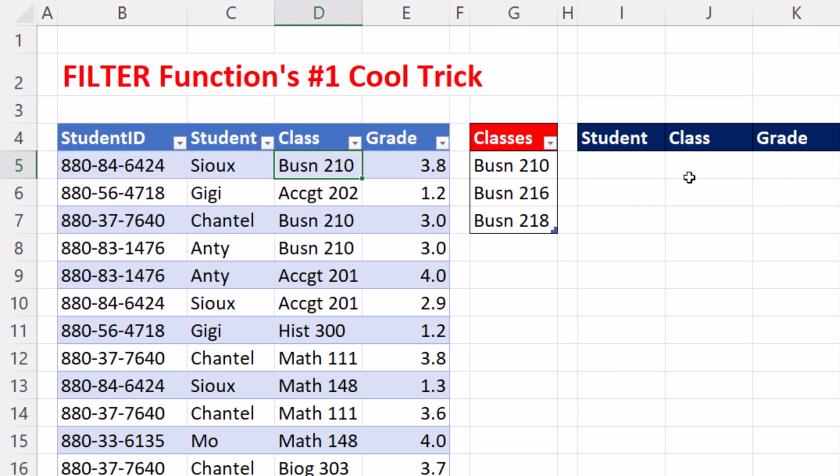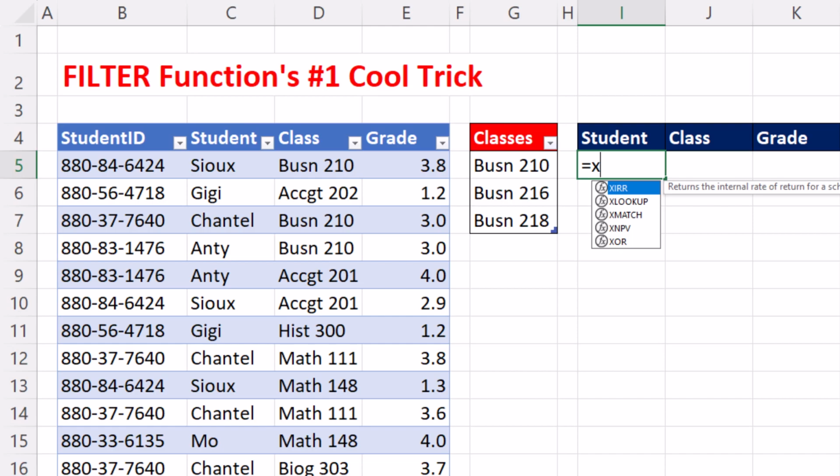So when we build our logical test to use filter to filter this data set, rather than building a traditional OR logical test, we can think of this as comparing two lists. Now, what we really need in this column is a column of trues and falses. We want a true for every record that matches any one of these. So the way we compare two lists and deliver a column of trues and falses is we use the XMATCH function. This XMATCH has a lookup value. And guess what? We need a true and false for every one of these values.